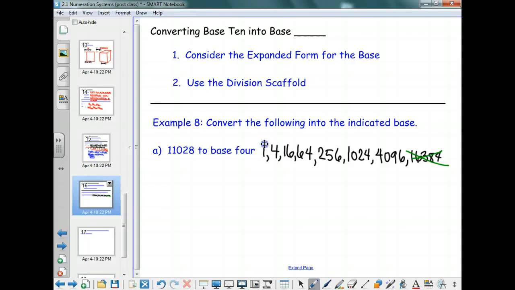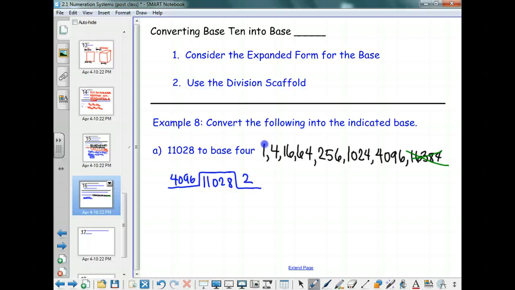All right, so what we're going to do is take the large number that we started with, the 11,028, and divide it by the largest base 4 number that goes into it, which is 4096. So it kind of looks like division with this extra area over here, doesn't it? And what we're going to ask ourselves, or you're going to ask your calculator to do for you, is how many times does 4096 go into 11,028? Somebody tell me. 2 times. You're going to put the 2 over here on the right-hand side. And then you're going to multiply the 2 on the right-hand side times the 4096 on the left-hand side, which is what you would do in long division. This is long division so far. It just has a different thing that I'm putting on the right instead of on top.